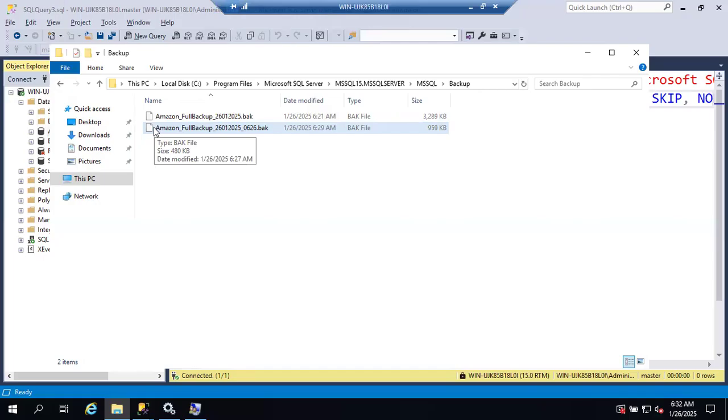Clear guys? Yes, Shanuk. So in this scenario, if I'm trying to do a restore, can I use this one? You can use it. I'll show you while restoring. If you click on the contents button, it will show you how many backups are there in that particular backup file.